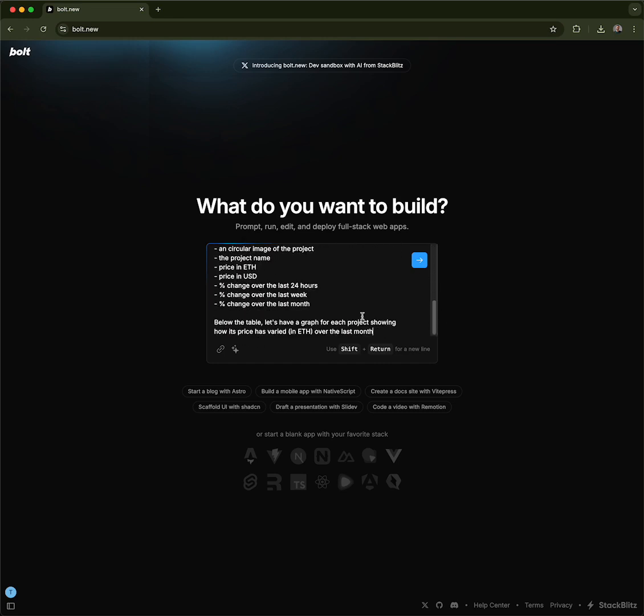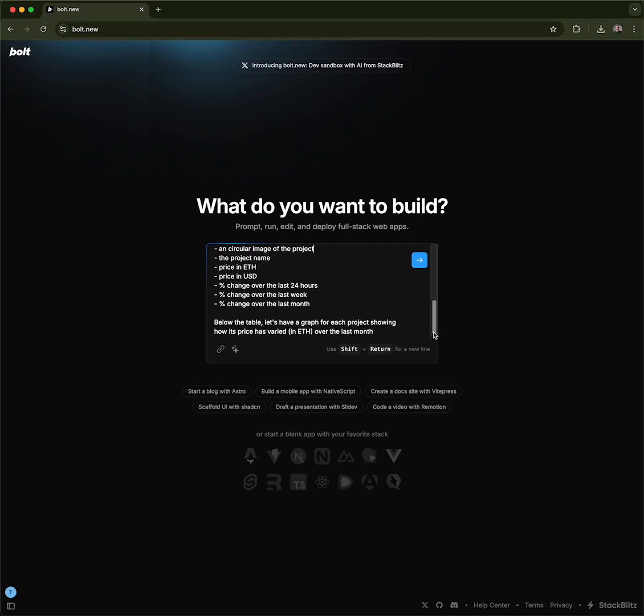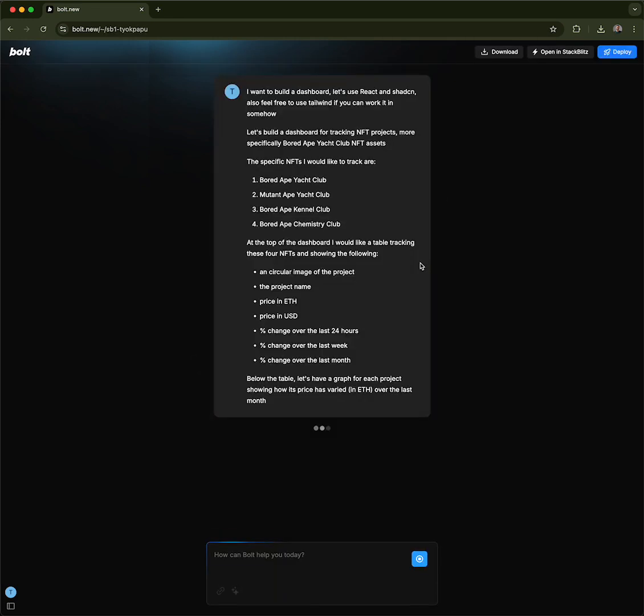And like I said, I have not tested this prompt. The thing I've found that Bolt can struggle with sometimes is this part. It'll end up showing a broken image. So I'm kind of expecting that. And I'm not going to go any further, because let's just see how this does as a starting point. So I'll click here. All right, the prompt is in.